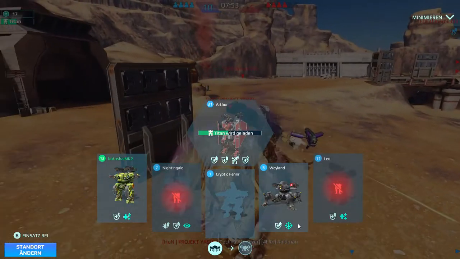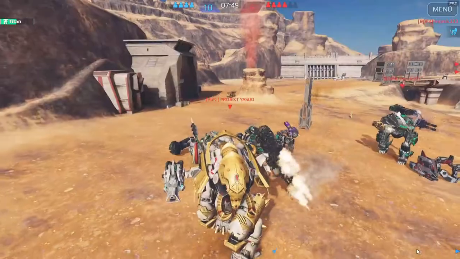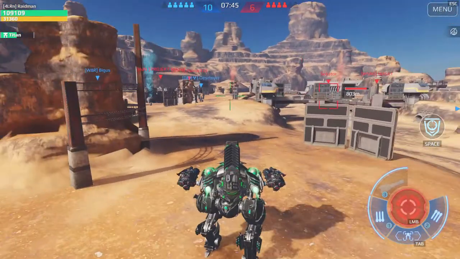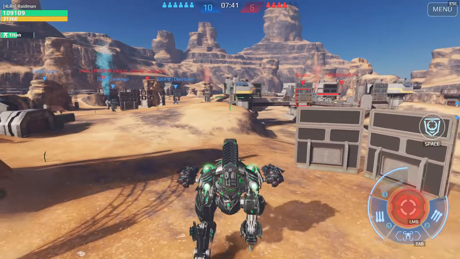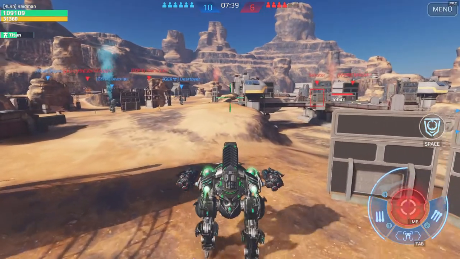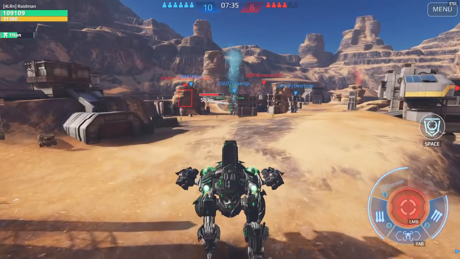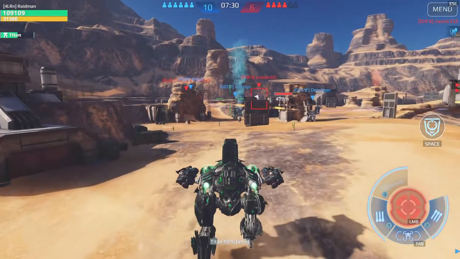Spawn up here now, we're gonna take our Cryptic and rear with the drone. And there it is, the Cryptic Fenrir. Alright. And we have, I think it's the National, and the Sinister Cryoid.